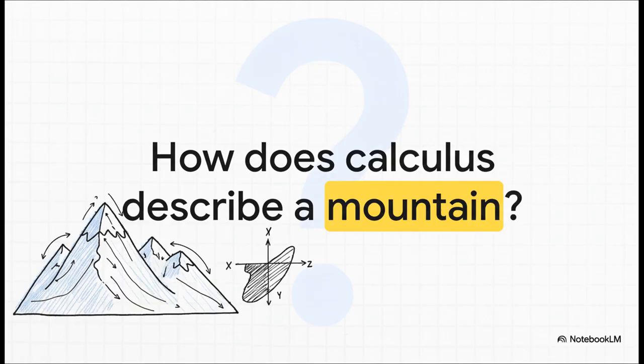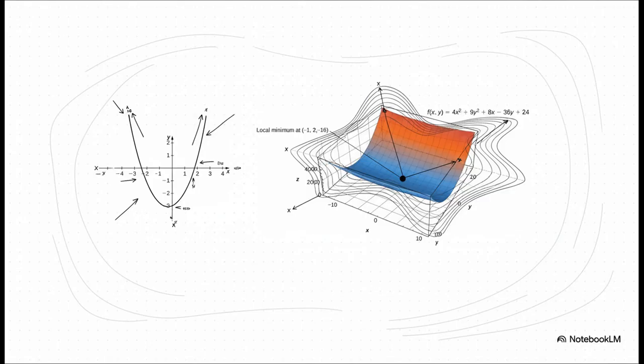I mean, it's not some simple curve, right? It's got height, it's got width and depth, and the slope changes completely depending on which direction you're facing. Well, this is exactly the kind of problem multivariable calculus was designed to solve. So what's the real game changer here?